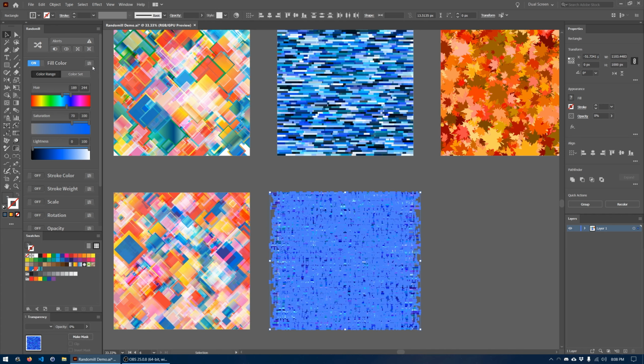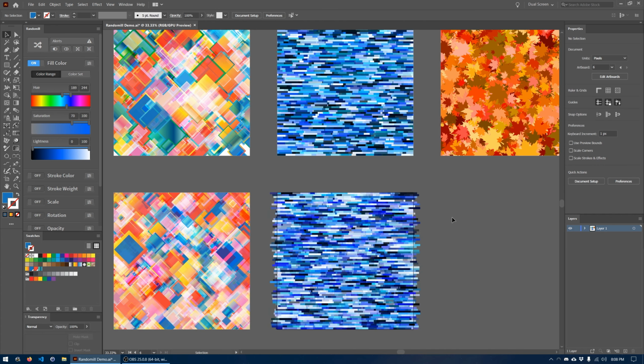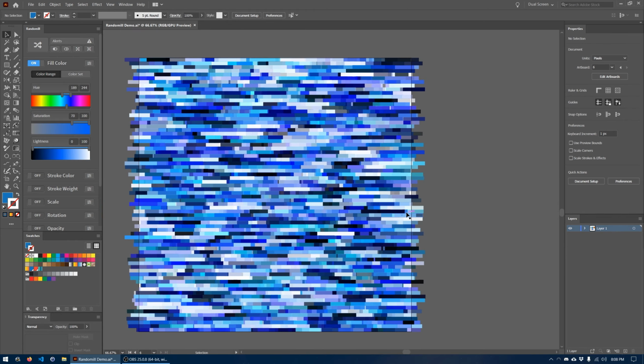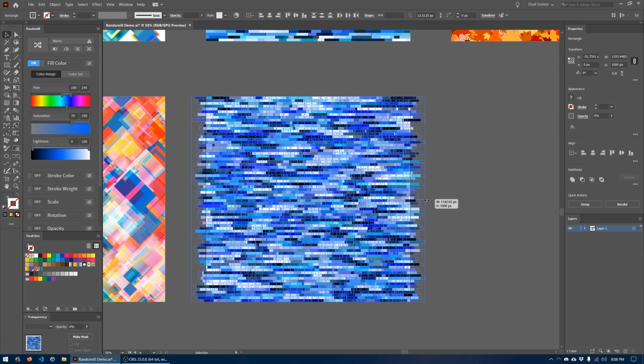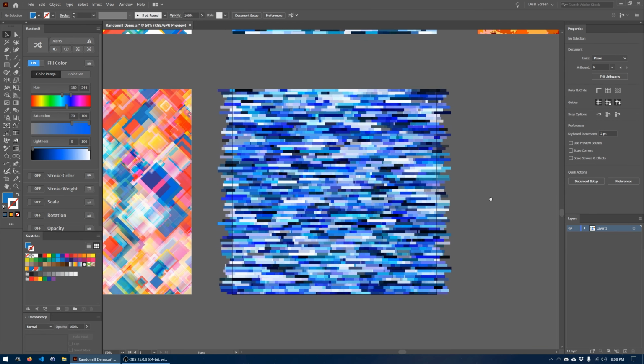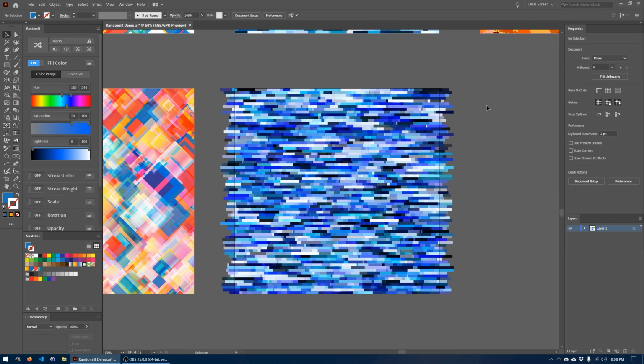So let's go ahead and select those again, click randomize and see what we get. That is much closer. That is close enough, I would say. And just to make sure that this pattern covers the entire artboard here, I'm going to select everything and stretch it all out in the horizontal direction a little bit, like so.